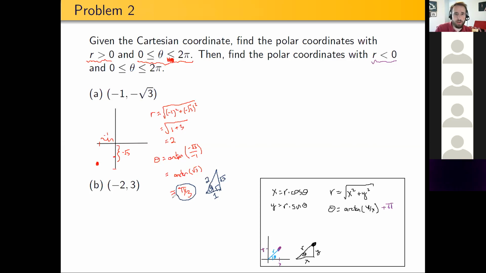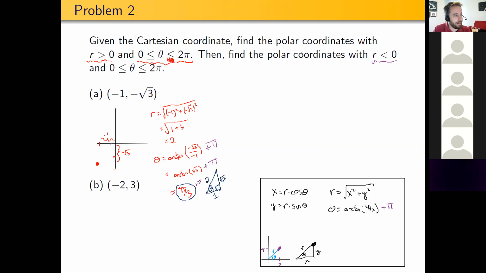And then there's a question of whether or not we have to include this plus pi. Right? And the answer here is yes, we absolutely do. Pi over 3 is an angle, it's 60 degrees. It's an angle here in the first quadrant. We have to flip things around to get us down into the third quadrant. And so we will actually need to add that plus pi here. So the angle is going to be that arctangent plus pi, pi over 3 plus pi.